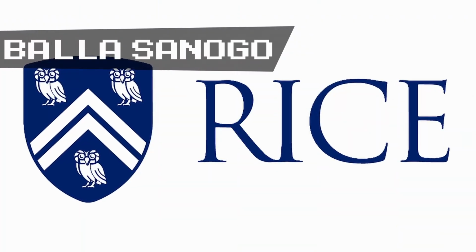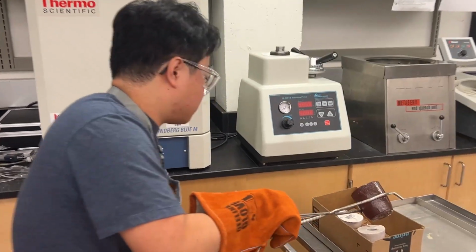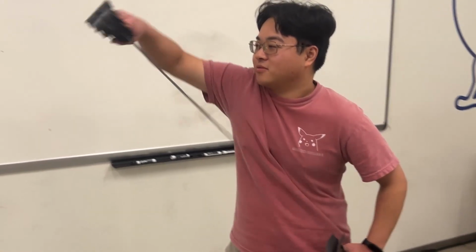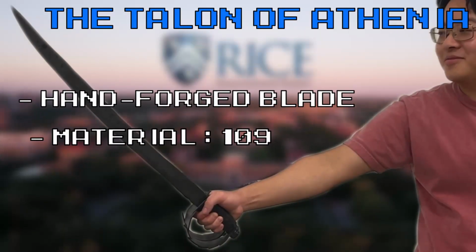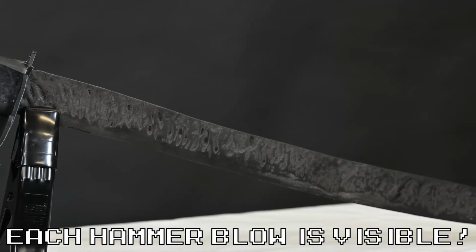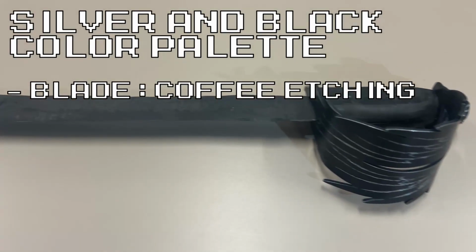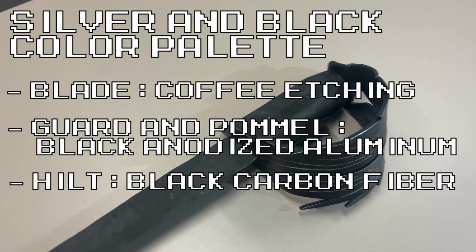We are the Rice Reapers, Jackson, Matt, George, Bala, and Nathan, and we are representing Rice University at this year's TMS Bladesmithing competition. As first-time forgers, we are proud to present our very first work, the Talon of Athenia. The hand-forged carbon steel blade testifies to our capable forging skills, with marks of each hammer blow creating a visible proof. We also chose an elegant silver-black color palette via coffee etching for our blade and black aluminum anodization for our guard and pommel, complemented by the black carbon fiber grip.